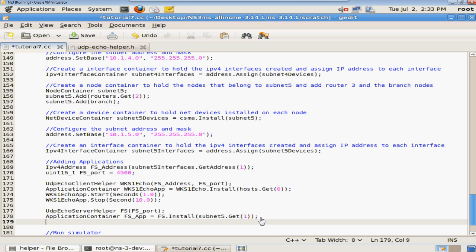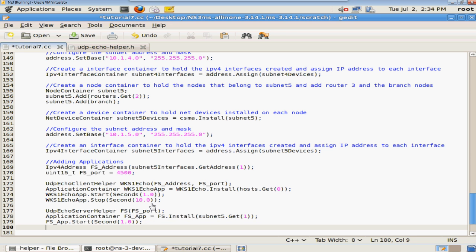Of course, now we need to actually start and stop the application. So I'm going to use the application container, and I'm going to call the start method, and I'm going to specify a time. So I'm going to create a time object here using the seconds function, and I'm going to start it at 1 second.